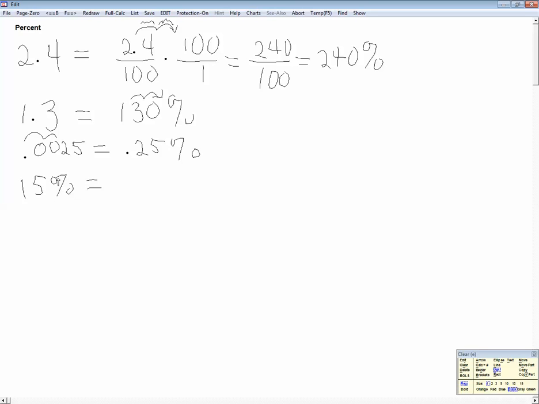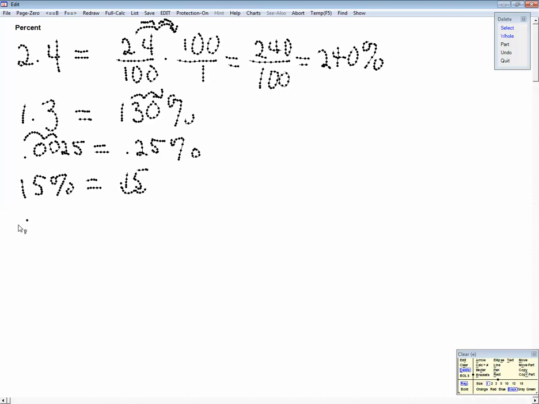But getting rid of the percent is like multiplying by 100, so you have to divide by 100 to compensate. So you take the decimal point and you move it two places. It's here implicitly, and you go boom. You're going to go bink, bink, and there it is. So that's easy, 15%.